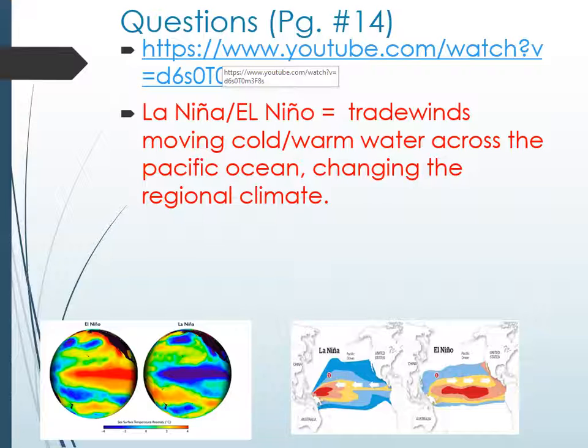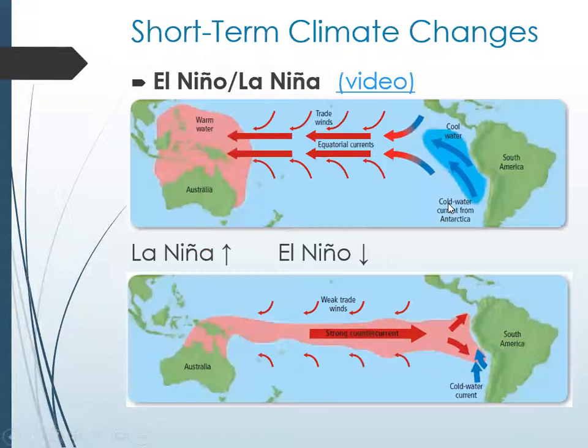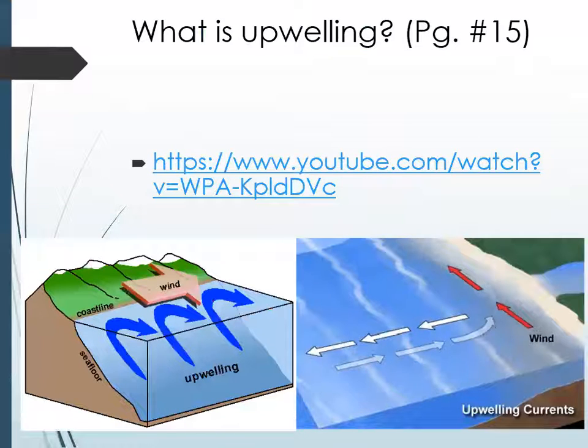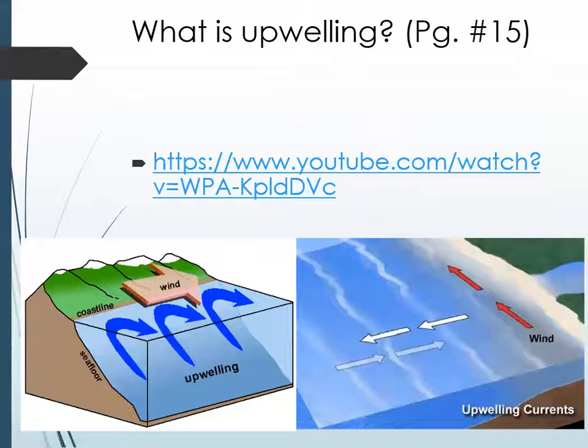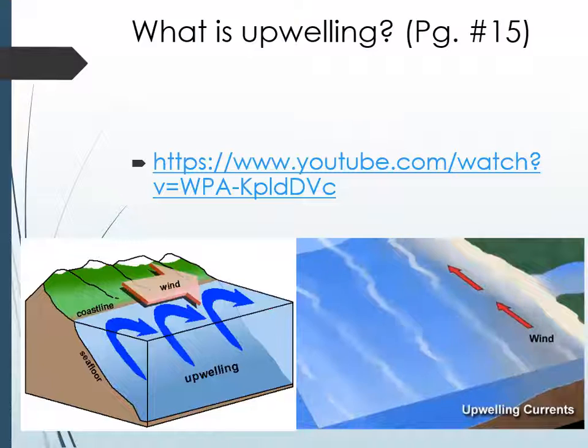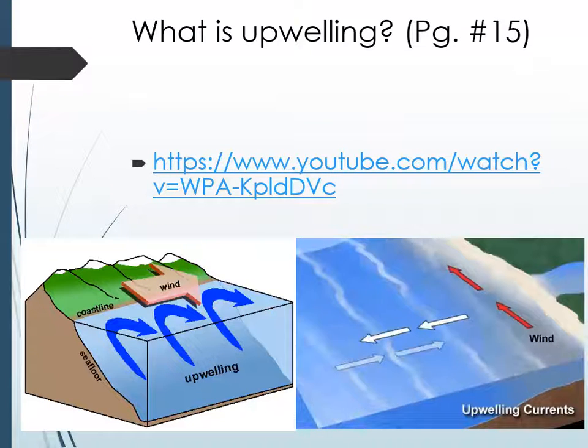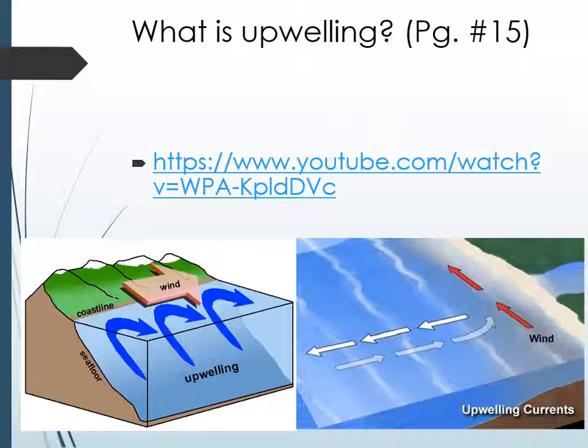Last topic I want to get into is called upwelling before we finish up. Okay. So this is from La Nina. This is when that cold water goes up and it makes it dry instead of with all the moisture. We call this process upwelling. Let me go and show you a video before we write our last definition of the day and get started on our review.